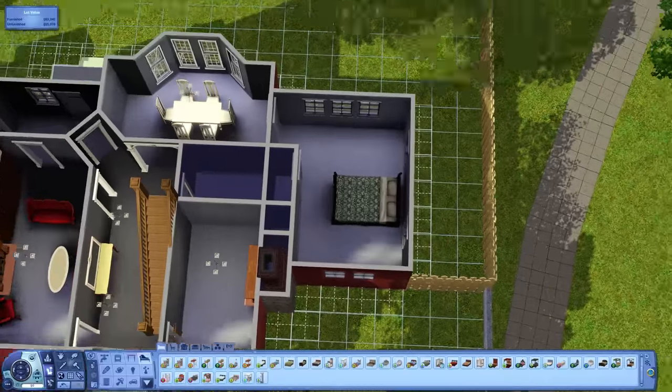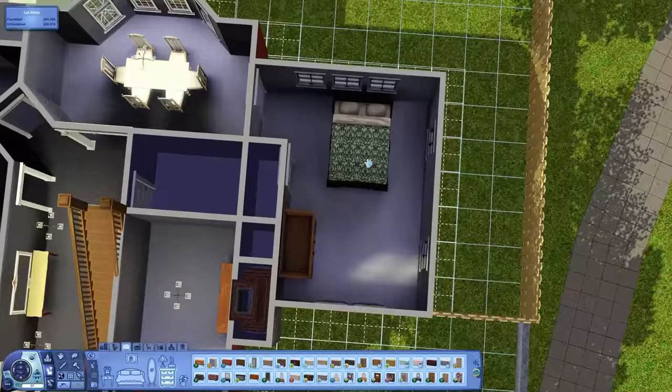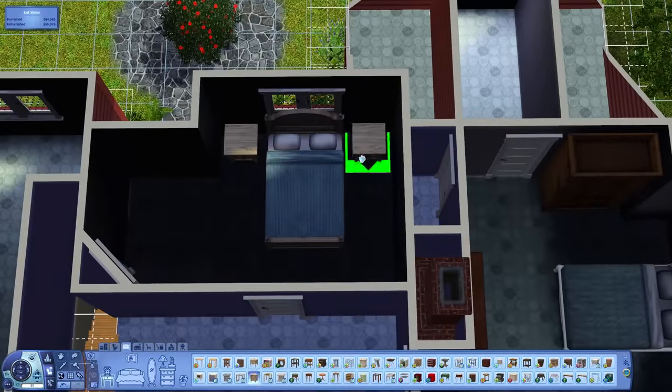So this is the guest bedroom downstairs. So I'm just figuring out the layout here. I think I make it a little bigger, or did I already do that?